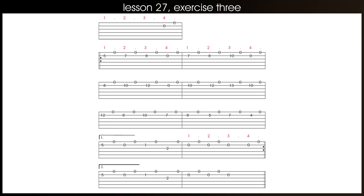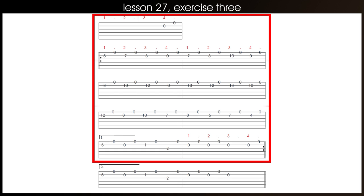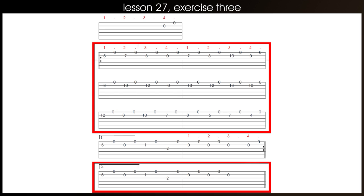To remind you how we play this, we play from the beginning of the tune, ignoring the repeat facing inwards, and then we go through to the line marked 1, hit that repeat and return to the top repeat. Then we play through again, but this time we don't play the line marked 1, we go on to the line marked 2. And at the end of this line, there's no further repeats, so we then go on through the rest of the tune.